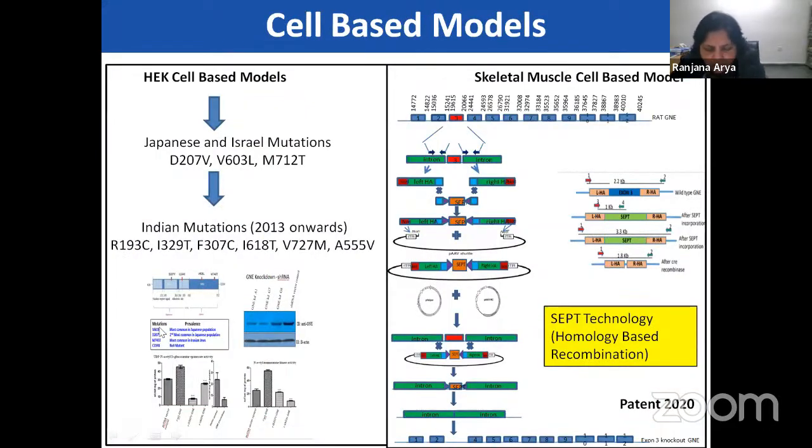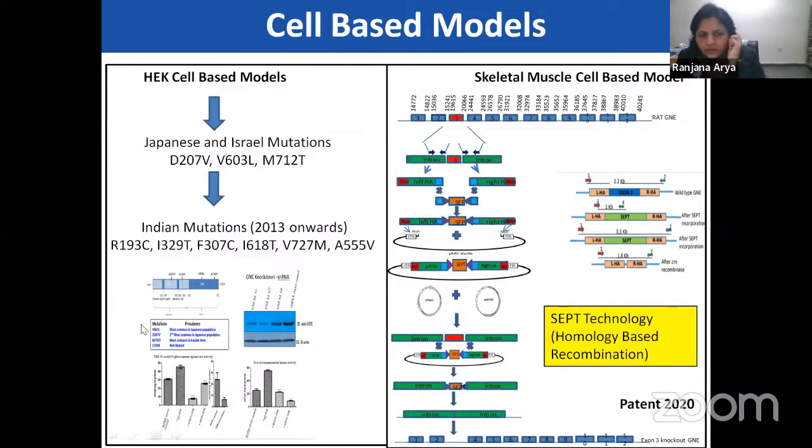So as I said, here the patient number is very limited, and getting muscle biopsies is also a big challenge. So we had to first look for some cell-based models where we can base our studies and understand the pathomechanisms. So the first goal, since we started the lab in 2008, we thought of an easier route: a HEK cell-based model, where human embryonic kidney cells, HEK, had overexpression of the mutant GNE genes, which were pathologically relevant and observed worldwide. We overexpressed these proteins and saw a phenotype with reduced epimerase and kinase activity, which could be recovered after supplementation with sialic acid.